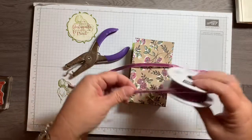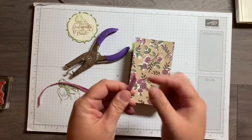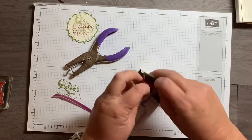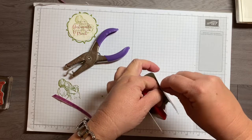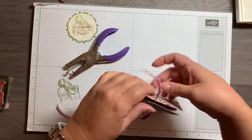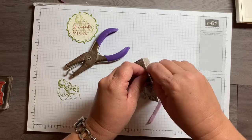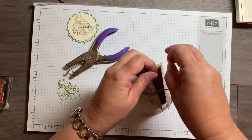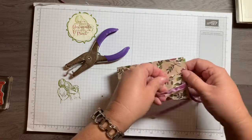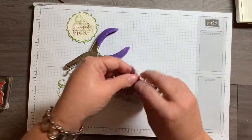I've got a piece of Rich Razzleberry velvet ribbon — it's really pretty and soft. I cut a little piece at an angle because that's going to help thread the ribbon through the smaller holes. I used a smaller hole punch because a regular-sized one would be too big. Now the velvet is only on one side, so when you're threading and tying it, make sure the velvet is on top — the part people are going to see — facing outward rather than the inside. Sometimes you have to twist it around a little bit.